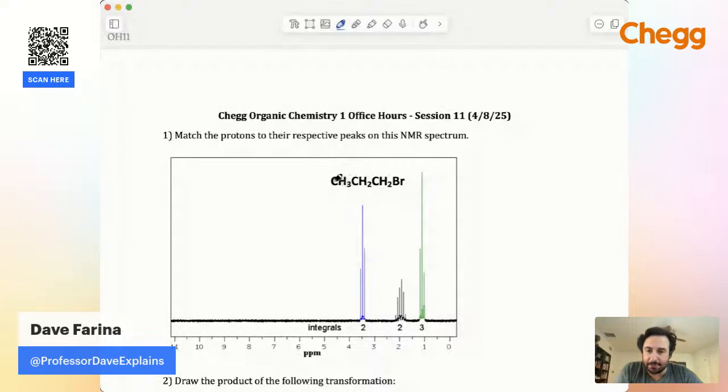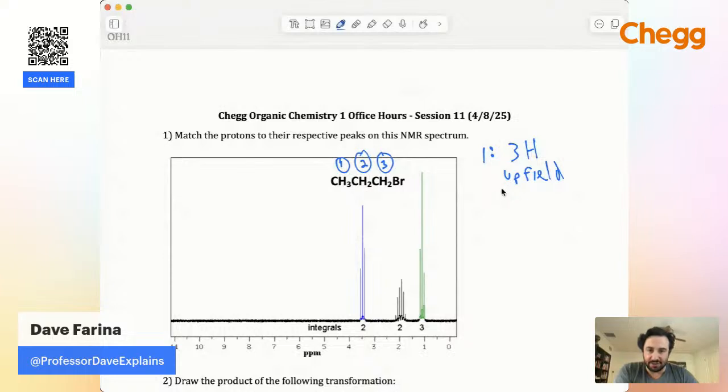So what would we expect to see? Let's say that these protons are group 1, these protons on the CH2 are group 2, and these ones are group 3. For number 1, what would we expect to see? Well, it's 3 protons, so we would expect to see a peak integrated to 3. And we would expect to see it relatively upfield, because it is nowhere near the bromine atom.